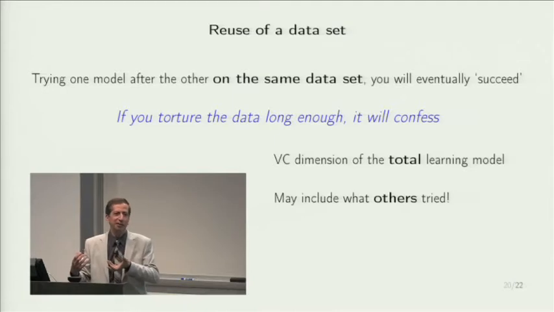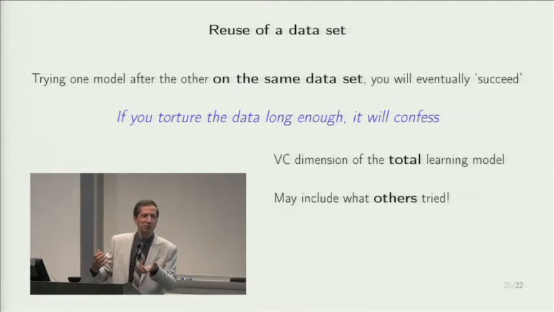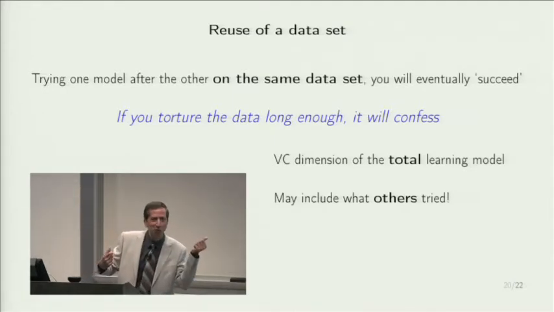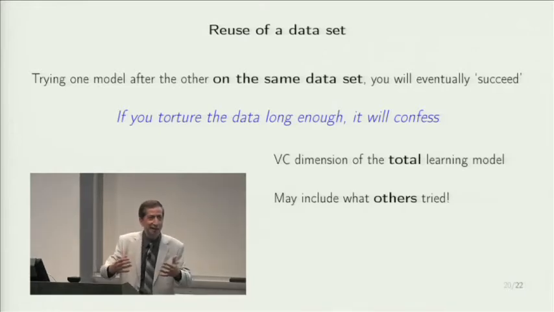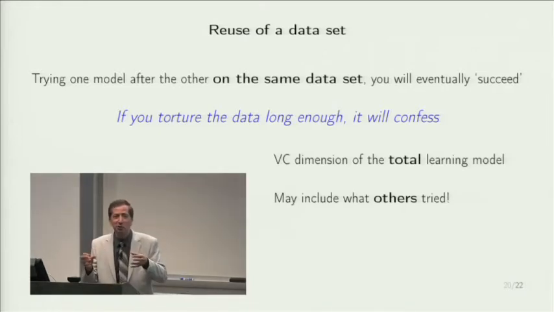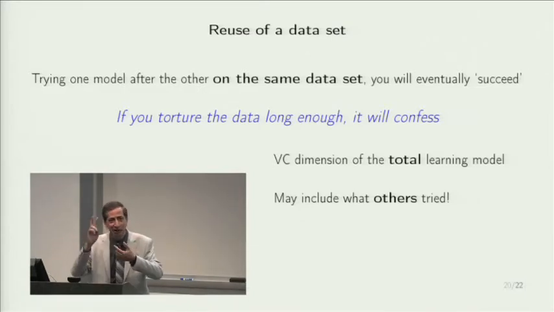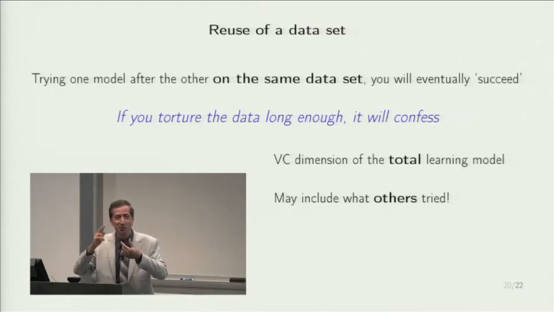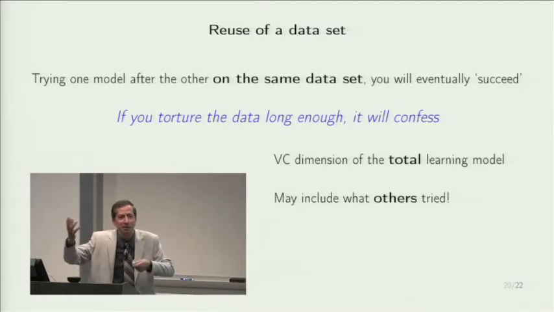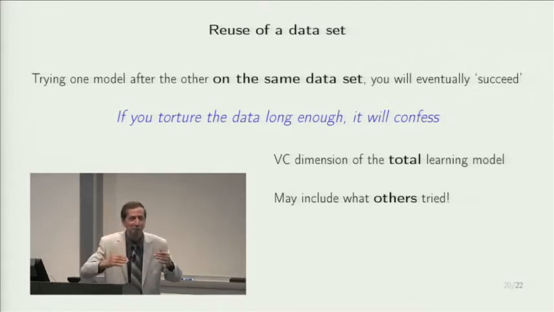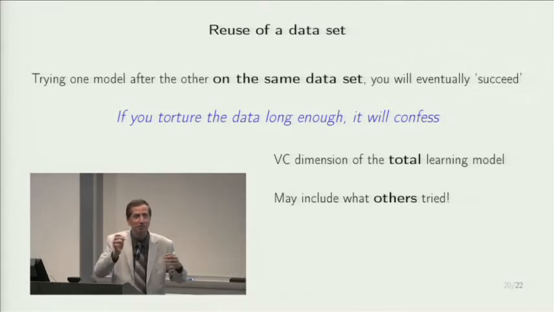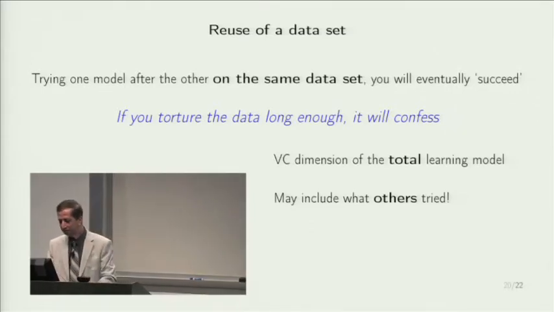You didn't look at the data, but you used something that was affected by the data through the work of others, okay? So in that case, don't be surprised that if all you did was determine a couple of parameters, that's the only thing you added to the deal, okay? And you got a great performance, and you say, okay, I have 2 parameters, with dimension 2, I have 7,000 points. I must be doing great out of sample, and you go out of sample, and it doesn't happen, okay? It doesn't happen because actually it's not the 2 parameters, it's all the decisions that led to that model, okay?